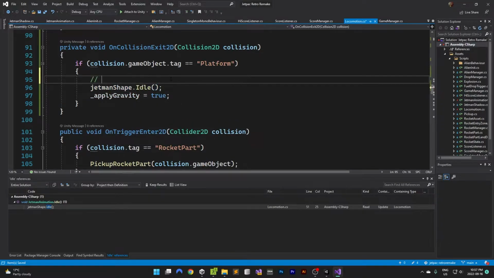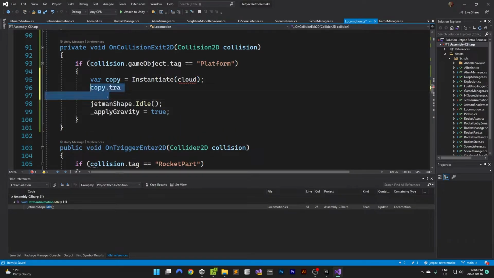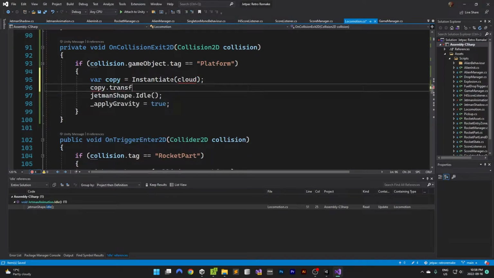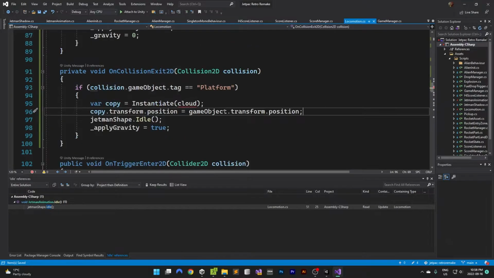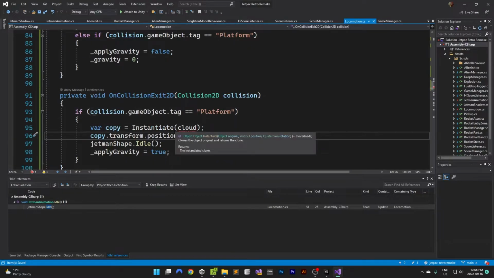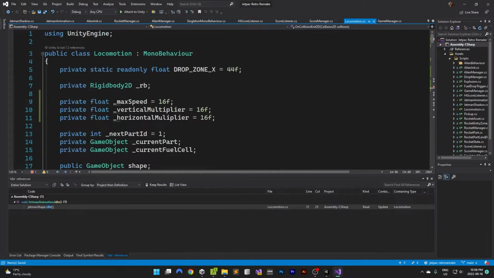We also need to instantiate a cloud. We haven't defined that yet. Copy.transform.position equals GameObject.transform.position. And our cloud we will define up here.